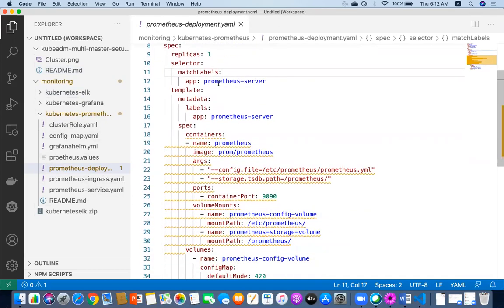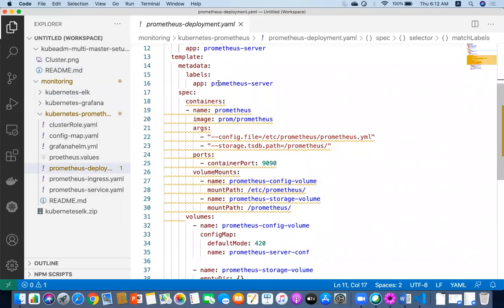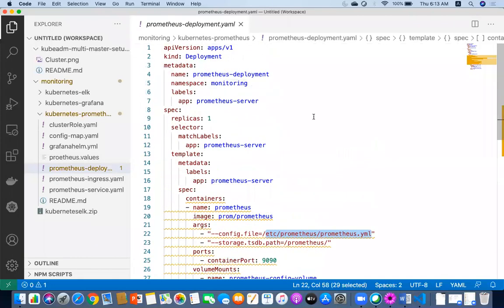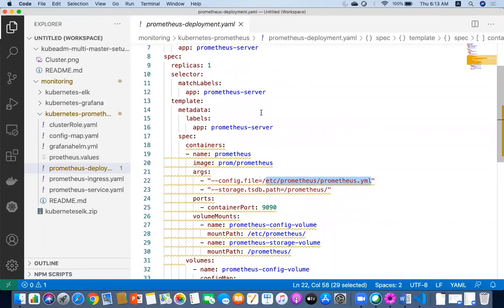And this is a very important file where we define what metrics it has to gather, from where it has to gather, and how frequently it has to gather the metrics. We call it scraping. So if I want to deploy manually, I need to apply all these YML files.